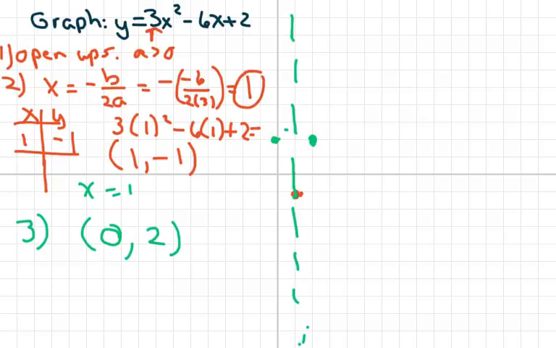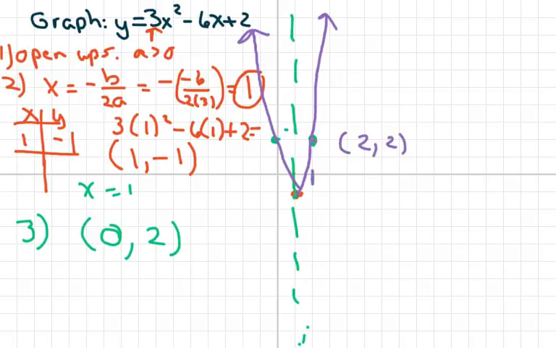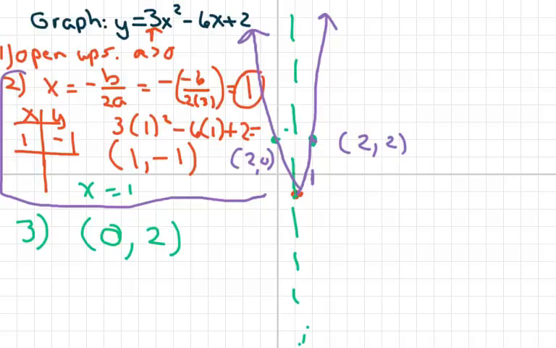Now, I did a lot of writing over here, so basically you can just kind of sketch the drawing. You can get more points if you want, and that would be your graph. The next video we're going to do a lot more of these graphs, and we can also plot this point. This point here is 2, 2. This is 2, 0 because it's symmetric. We have plenty of points here. But right now all we're going to do is practice this part. I want to make sure you get that down first.